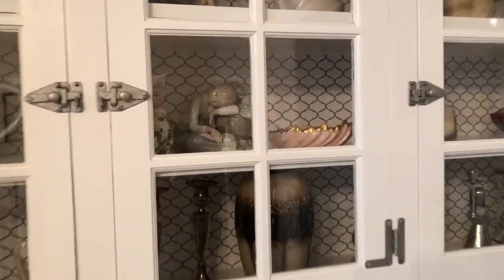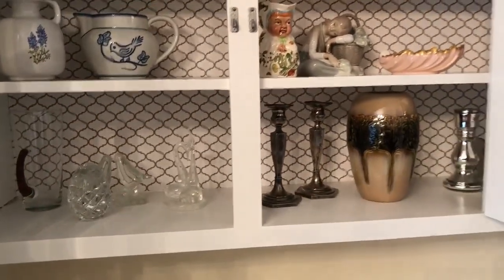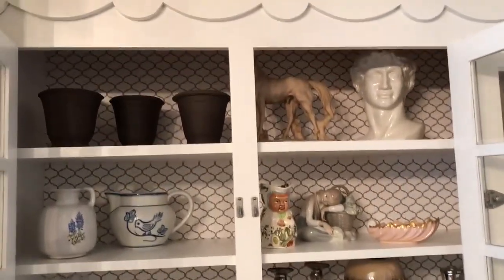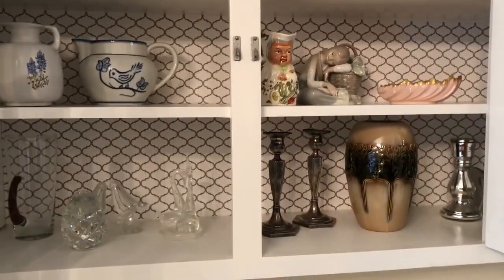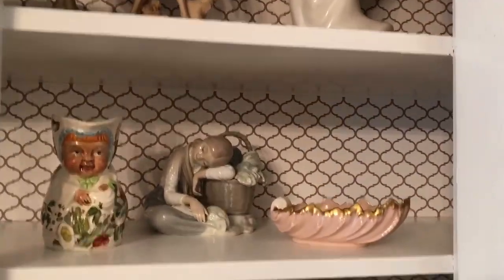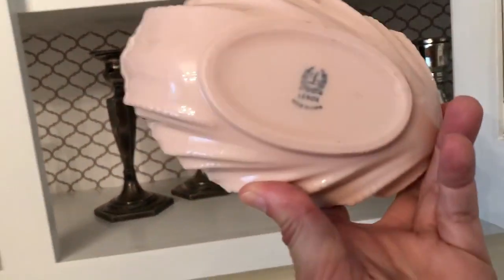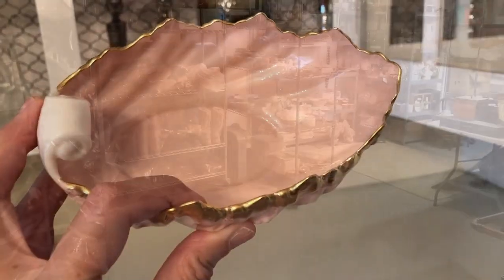And there is the pink dish right up there. I will open these little cabinets. I can get this open. It's a little humid here today, so things are sticking. And as you can see, this is constantly rotating. So these are items that are breakables, like I said, that are selling. There's a few more in there. That cabinet's a little bit empty, so that means things have sold out of that. Once in a while, I'll just play house and bring up some things from upstairs that I like looking at. But for now, this is the little pink dish that sold. How sweet is that? So there it is. So now we'll continue pulling.